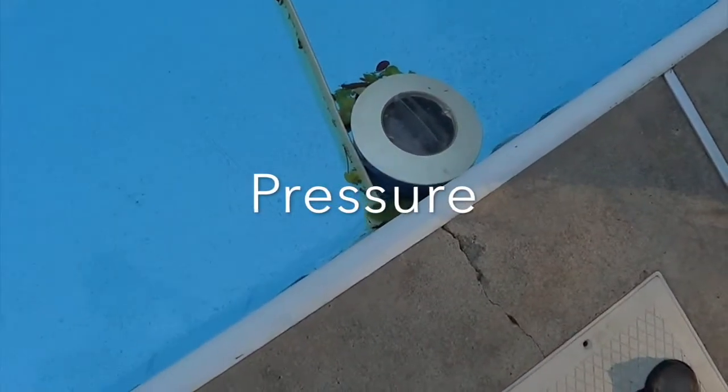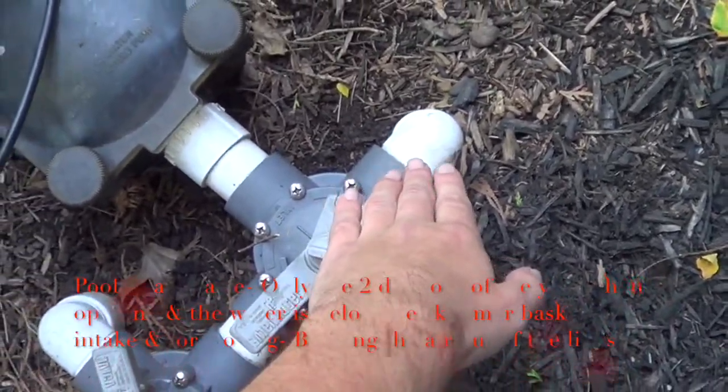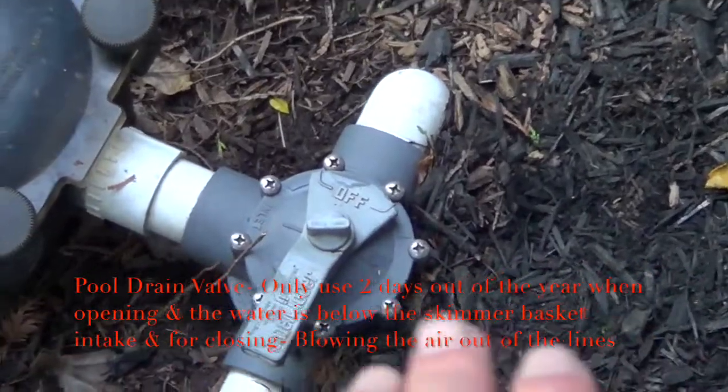For some reason we don't have enough suction right here, so the leaves are backed up a little bit. You can see this one we never touched. That's for the drain, only for when we're opening the pool. The water is below the skimmer basket and you need to run the filter.